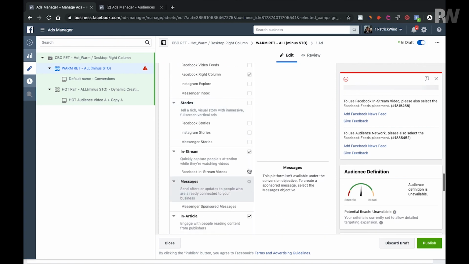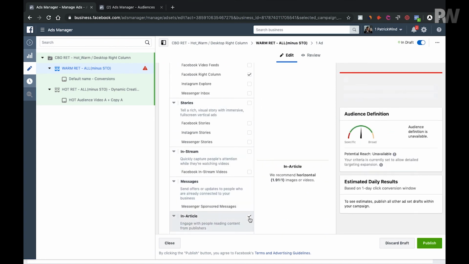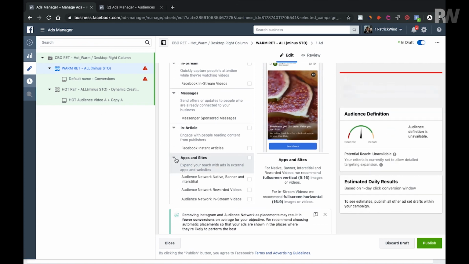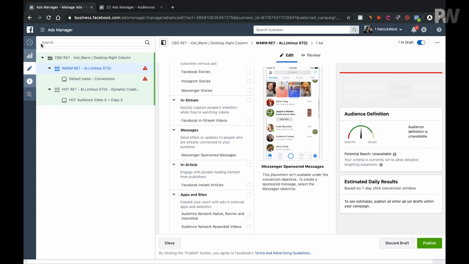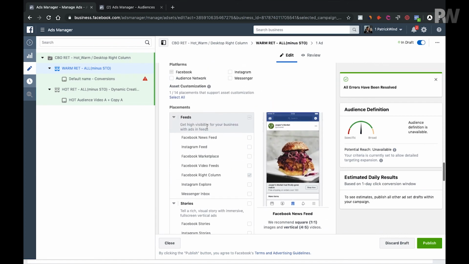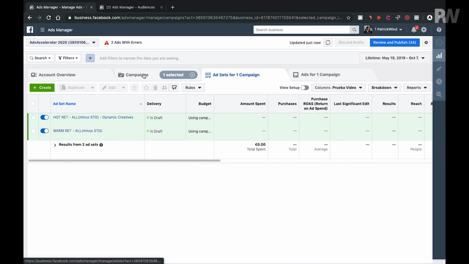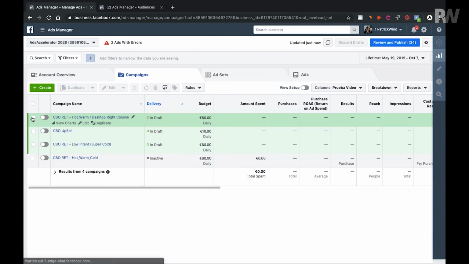and you get rid of all the others. And the cool thing is, if you are now worried about overlaps, if you're now worried about, hey, but I'm reimpacting the same people with two different campaigns, right? Because the hot and the warm audiences are going to be impacted with two different campaigns. Well, first of all, there is a deduping effect. So deduping basically means that before entering the auction, you have an internal decision. So the algorithm previously already decides which of the two is going to perform better, which is going to bring better results, and only this one is going to enter the auction.